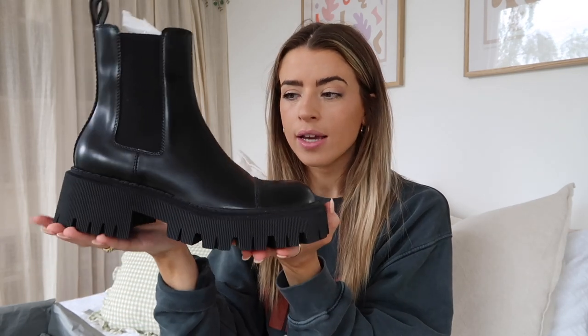Look at these boots — they look incredible from the side. This is the bit that I think people might be turned off by: the absolute chunkiness of them. You guys know I love my Balenciaga Triple S trainers — they are one of my favorite pairs of shoes, if not my favorite. I love Balenciaga as a brand; I have a Balenciaga bag. When it came to purchasing these, I knew I would love them because Balenciaga is a brand I really find myself gravitating towards, and it wasn't really a question of whether I liked them.